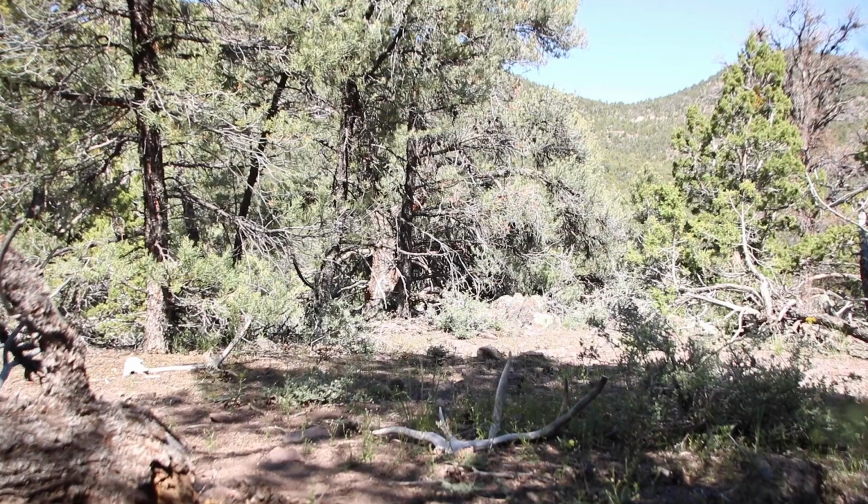So today was a huge day. I've been so pumped. Finally got my own. Match set side by side made it even better. It was so awesome. I've been watching so many shed hunting videos lately, trying to figure out how other guys do it and trying to learn from them where the elk are, where they like to winter, and how to find sheds out here in the mountains, which is pretty unique to me. So it was a pretty big day for me, and just want to thank you for tuning in and checking it out.